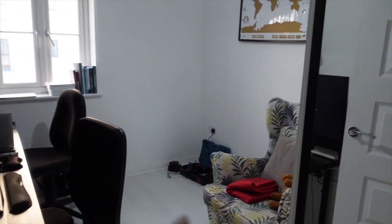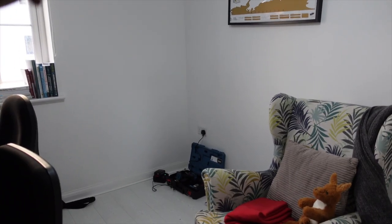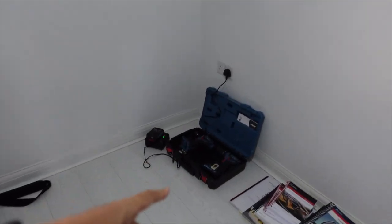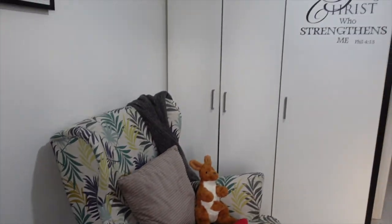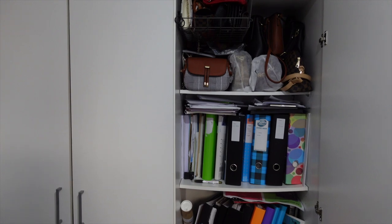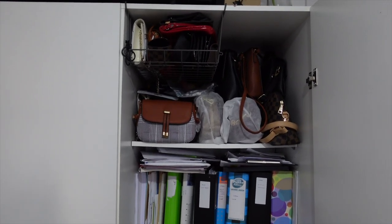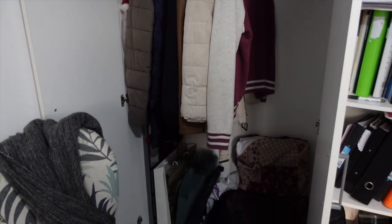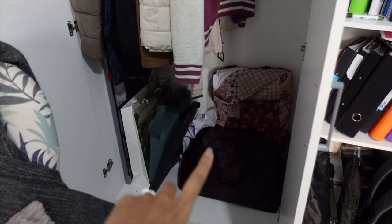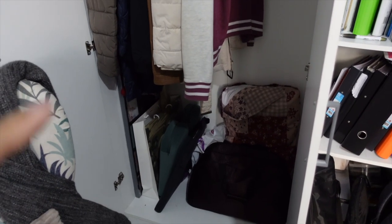Let me show you the before and after. As you enter there's a huge wardrobe with a mirror stuck to it, and then this is our office space. There used to be a day bed here - we moved it to the living room so we can use this as a changing area and feeding area. We've got this wardrobe I need to empty out for baby stuff. There's all my camera equipment, files we need to declutter, handbags, and baby gifts from our baby shower that I need to rearrange and organize.